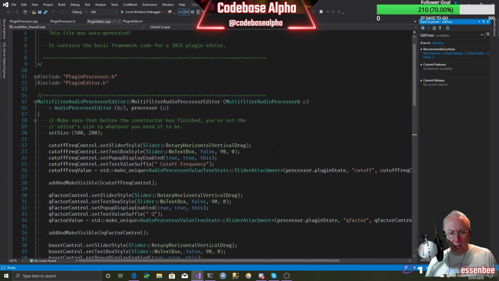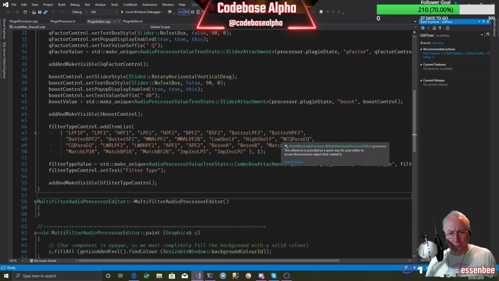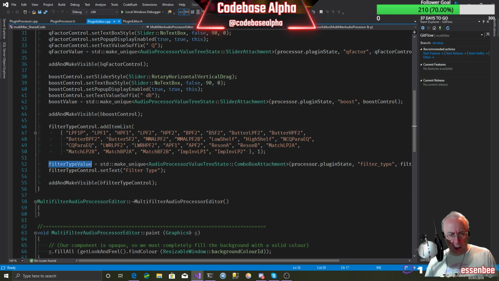We got as far last time as having a lot of difficulty with this combo box. You can see we've got this filter type combo box here, and what I was trying to do was wire it up to an audio parameter called AudioParameterChoice, which seemed to promise the idea that you could put in all the various choices of the combo box and manage the combo box content through that. But it didn't work. We didn't get any choices, any options in the combo box.